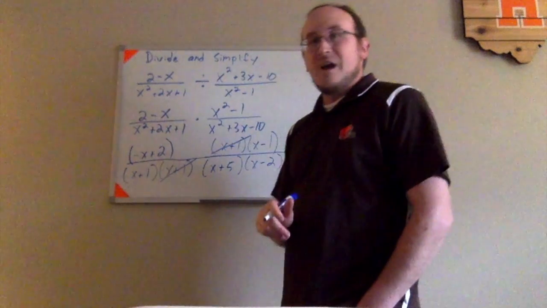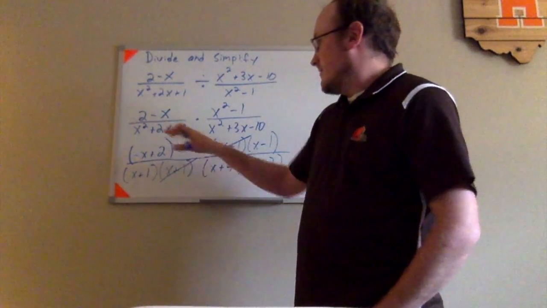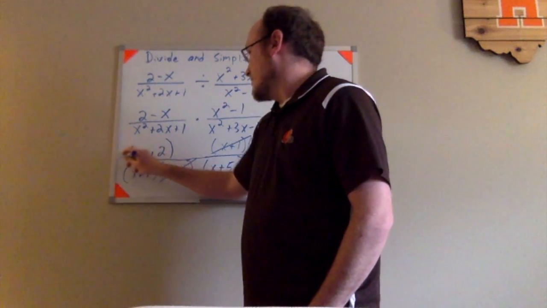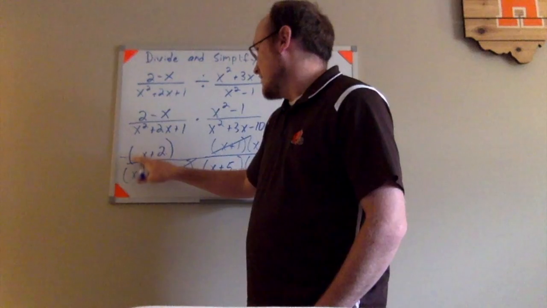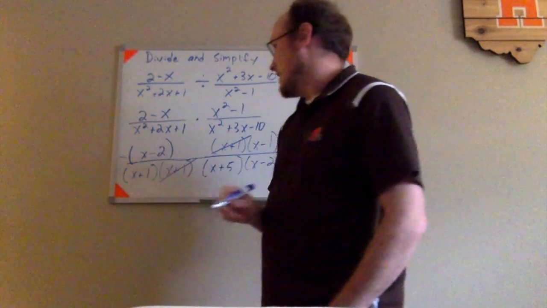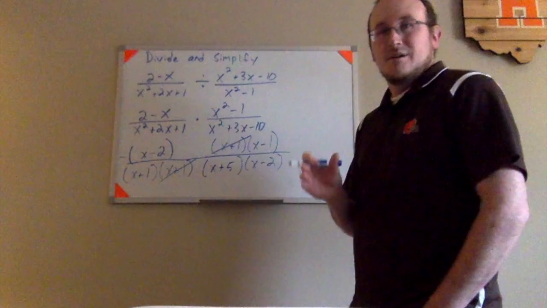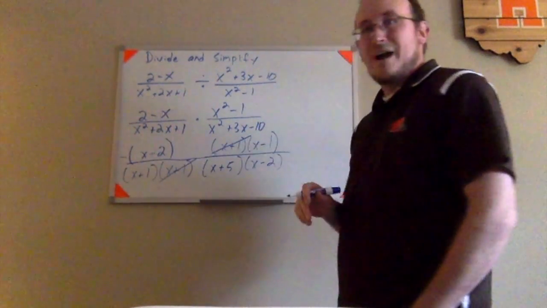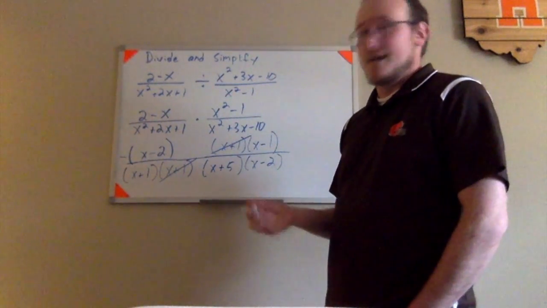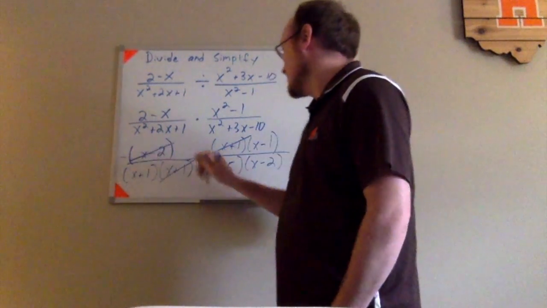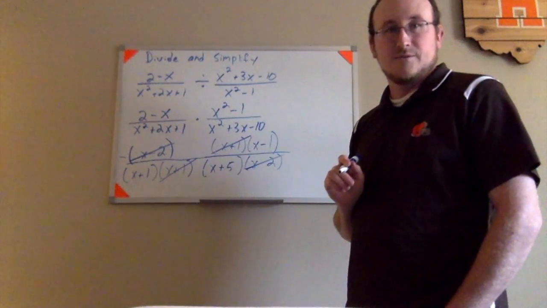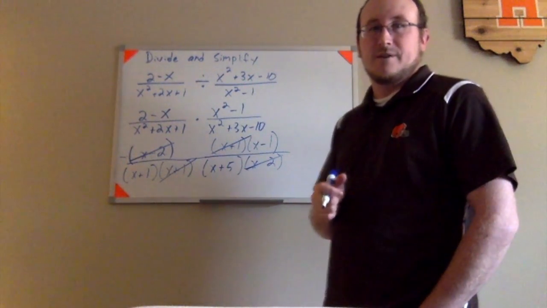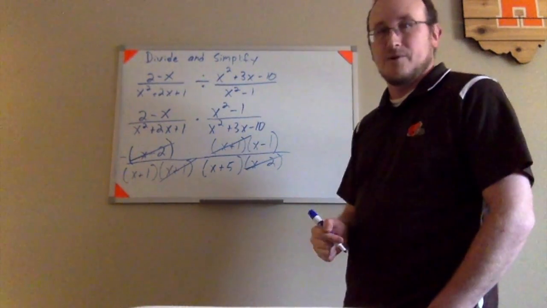And now I'm going to factor out a negative 1 from that factor right there. When I do that, that will change the sign of everything inside. So that will become a positive x, and that will become a negative 2. By manipulating the way that factor looks a little bit, now I've created another factor that's the same in the numerator and denominator, and I can cancel it. So this x minus 2 and this x minus 2 can cancel. Again, don't forget about this negative sign that didn't get canceled that you factored out. That negative 1 that you factored out is still part of your answer.